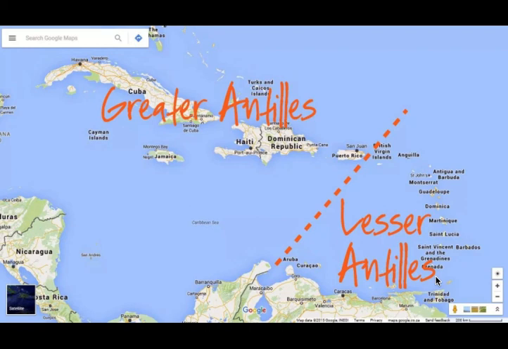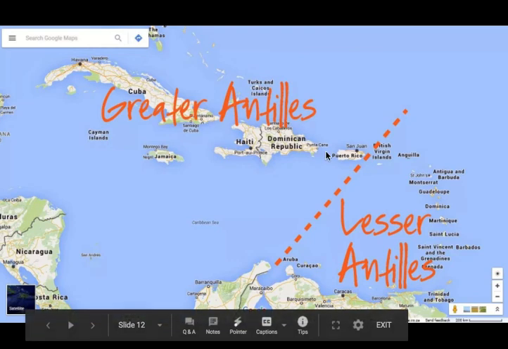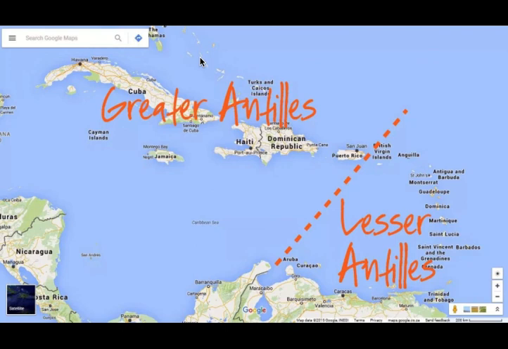The Lesser Antilles are formed by volcanic mountains. Many of the volcanoes are extinct, or no longer able to erupt. Some islands have dormant volcanoes, or ones that can still erupt but show no signs of activity. So you have the two distinctions between the Greater Antilles and Lesser Antilles, and the Bahamas right up in this region that have many, many small islands in that area.